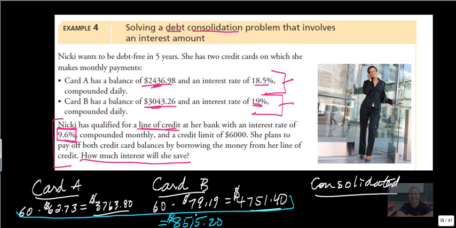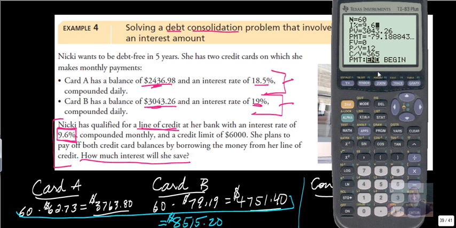So the interest is in there. I'm saying you don't have to figure out just what the interest is. You can take a look at the totals. And then do it separately with the consolidated debt. So on your TVM solver, it would look like this. And then, of course, the value that we're using for the consolidated is the sum of both of them, which was 5480.24. Okay, so everything else is the same, I think, compounded monthly. Oh, no, this one's compounded monthly, so that goes to 12.